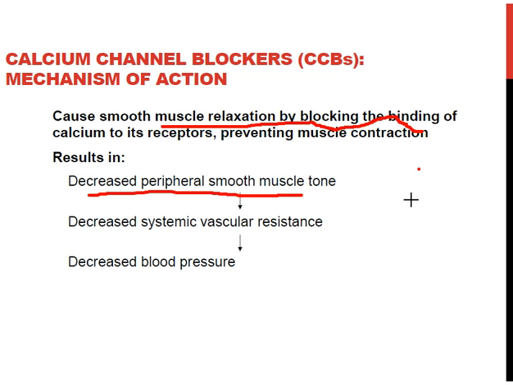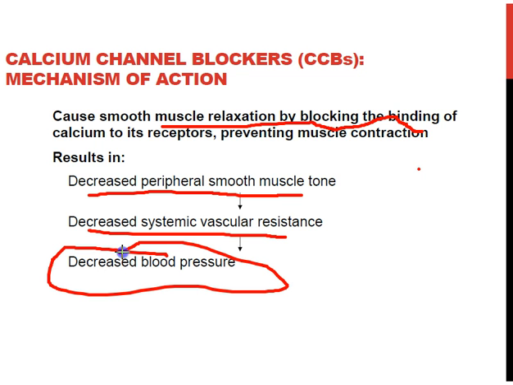our vasculature opens up. And when we open that up, the vascular resistance decreases, right? So if you have a tiny pipe that you're putting fluid through, the pressure's high. If you have a big pipe, you have decreased systemic vascular resistance, and therefore you get decreased blood pressure. And what these drugs do is they block the calcium channels so that smooth muscles have to relax, and that's how they work.